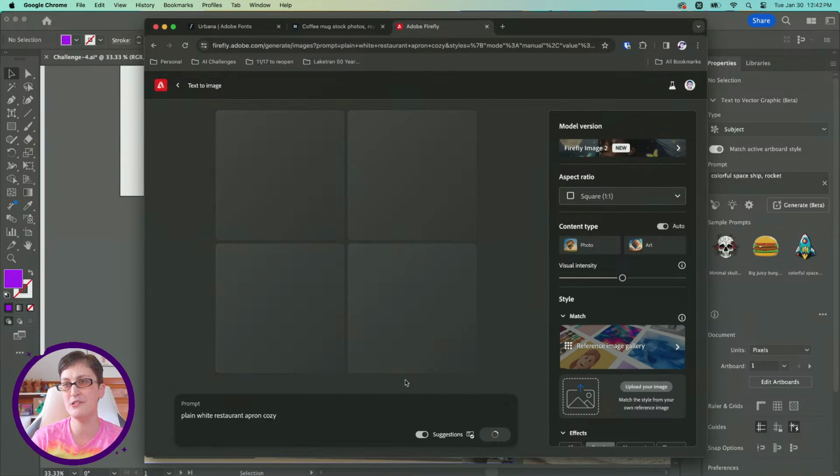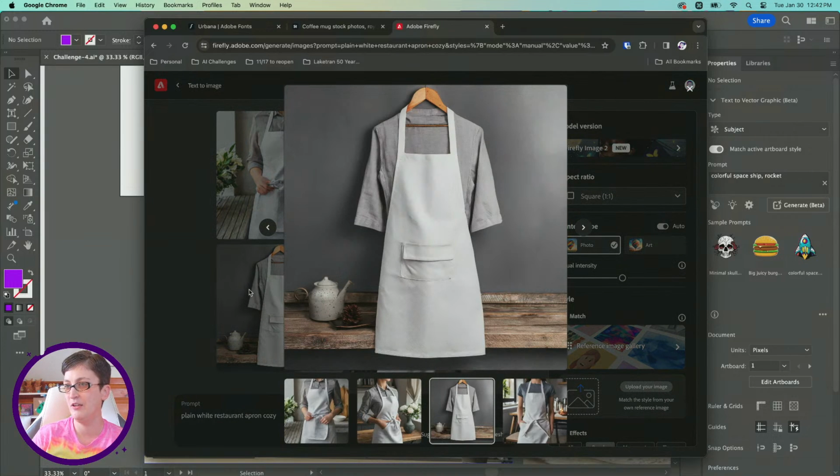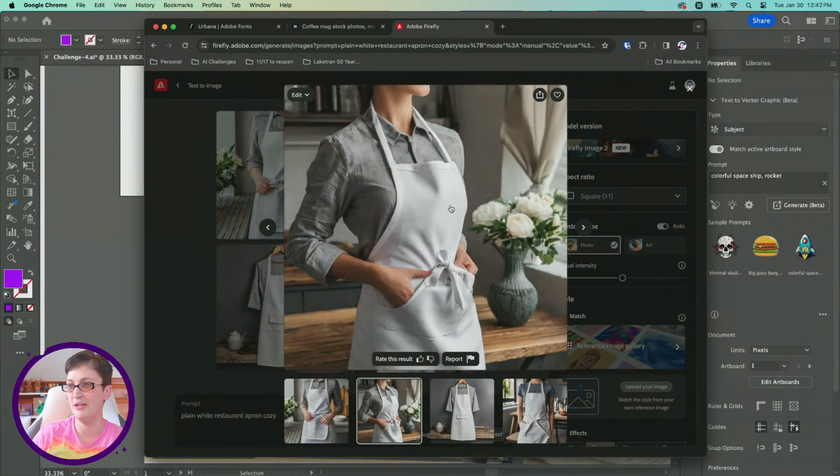And then once this loads, you have the option, just like on Adobe Stock, to either save it to a library or download the image. And if you choose to go the download route, you can just drag that straight into Illustrator. Okay, so these are pretty nice. We could probably work with one of these. I kind of like this one, honestly, even though I also could go for the person. But let's do this one.